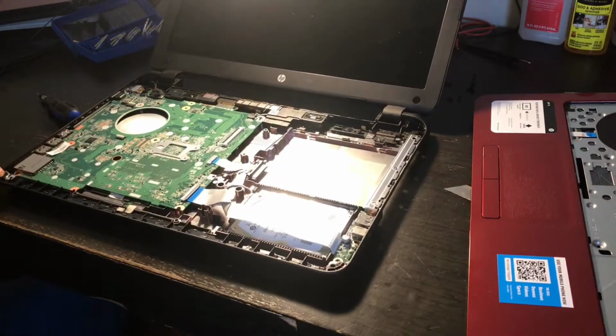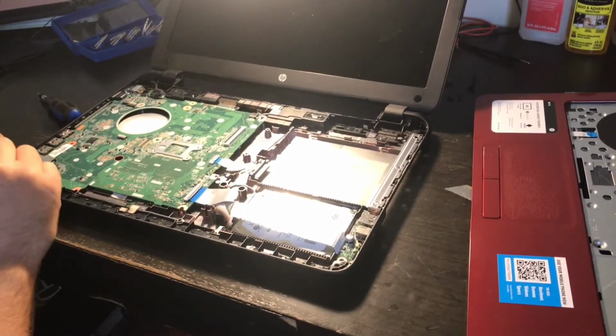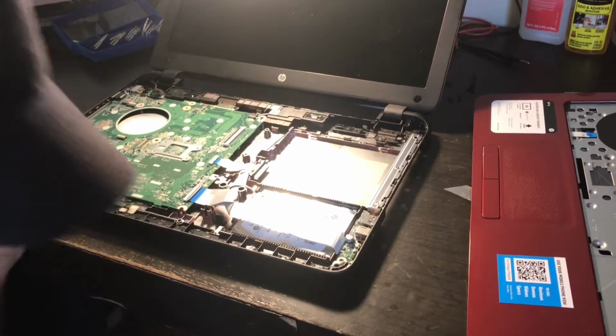And I'm getting ready to start this. Someone needs me, so I'm gonna take a break for a second. Okay, I am back. I didn't want you guys to miss anything.